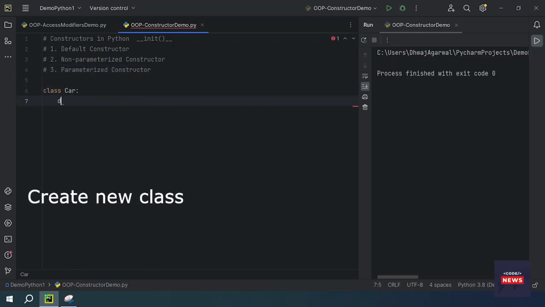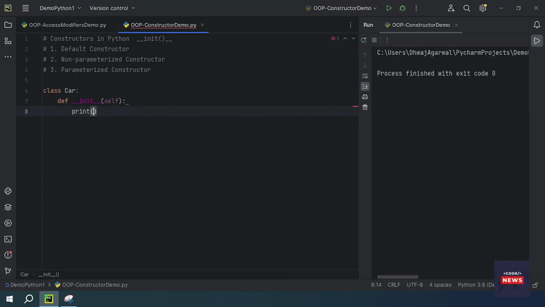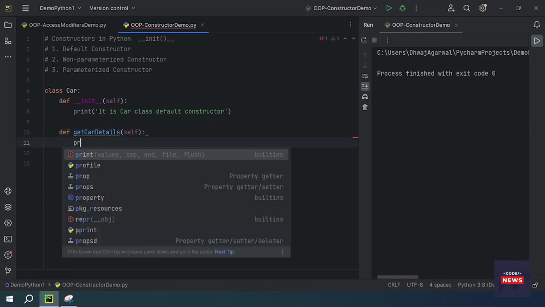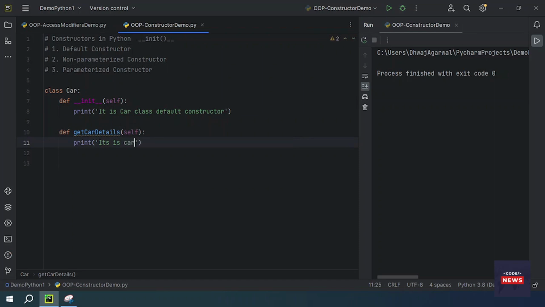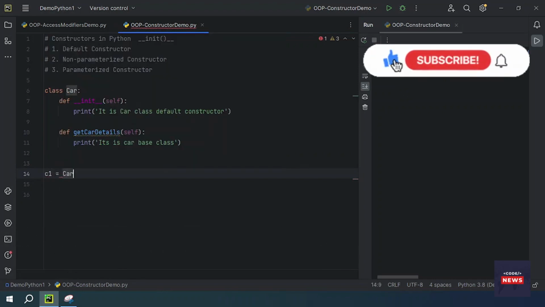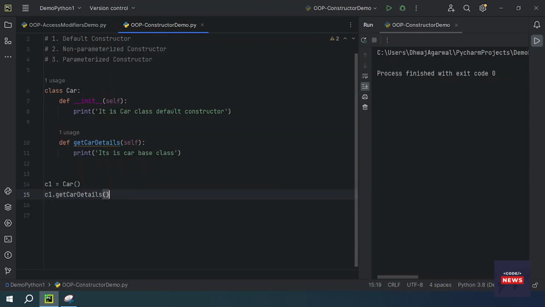Using the class keyword, we can define our default constructor like __init__, and we can print a simple message, constructor, right? Let me define one function, details. This will print, it is a car base class. Create an instance of this class, c1 equals car, and let's execute the method get car details, right?